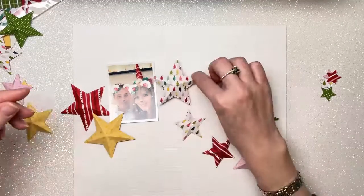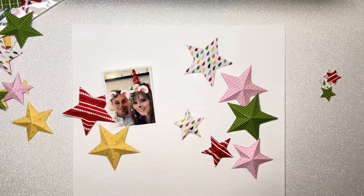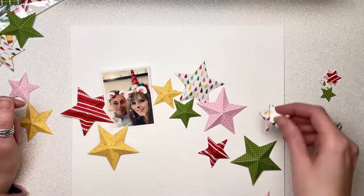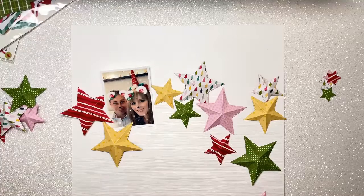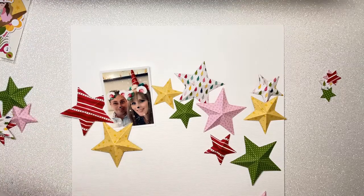and I've gone for red as well, but I've also pulled in some pink because there's some pink in this collection that I really love, but there wasn't a plain pink. So I went and found the coordinating colour from my Bella Besties pack. I went for the dotty one. I think it's cotton candy, this colour. There's a few different pinks, but I think this one was the lightest one, cotton candy. So I cut 3 stars from the pink as well.